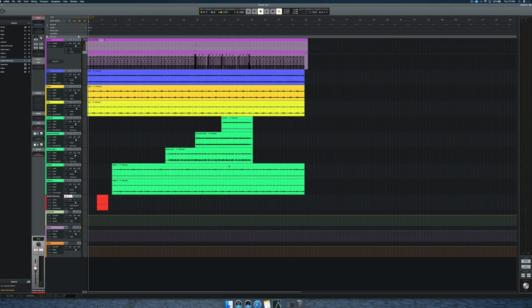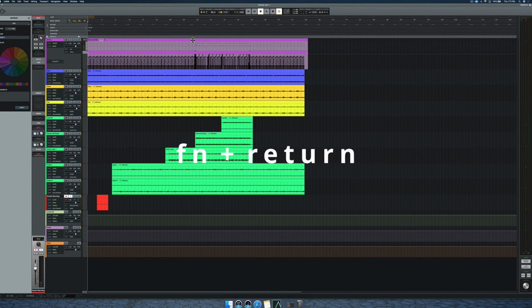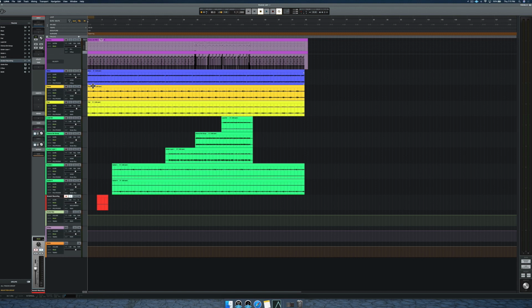You try to load a marker, you get a billion other things that pop up with it too. So right here, what you would do is just go to the start of your project, or wherever you want to start your marker, and just press function return, and that'll bring up the little marker display, and you type what you want for your marker. I'm saying this is the opening of the song. I'm giving it a color, and then I can just press the return key again, and you can see that it now adds the marker there.